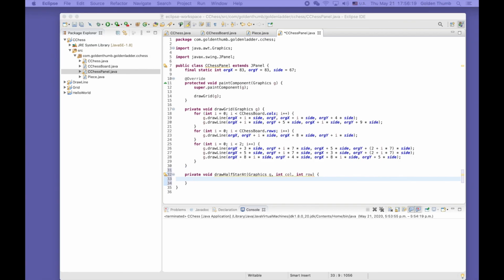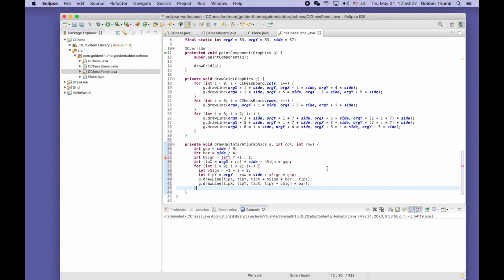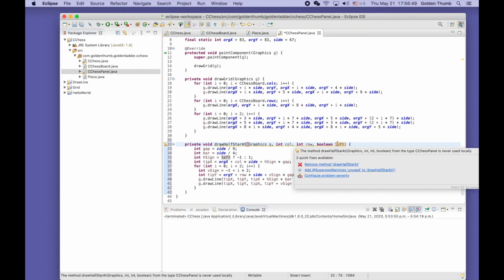Now let me copy the code to save some time. Oh, I missed another parameter to specify whether it is the left half or right half. So there's only two options, so we can use a boolean for that. It's either left or right.